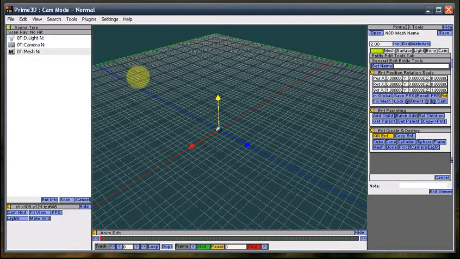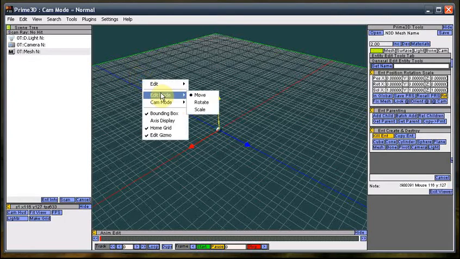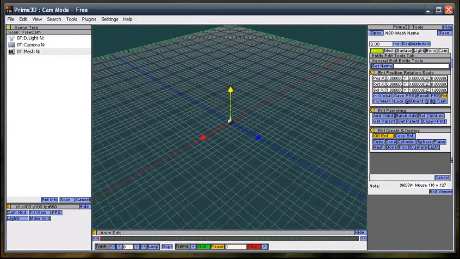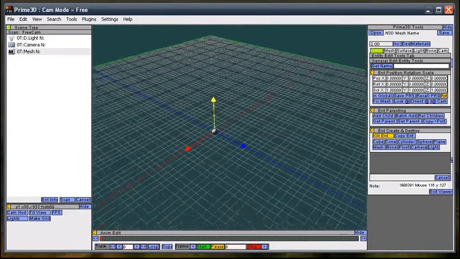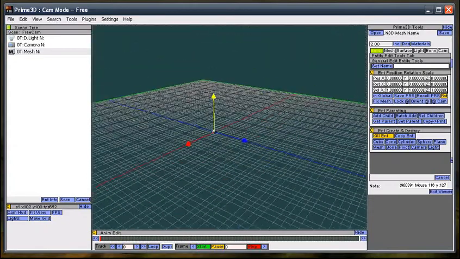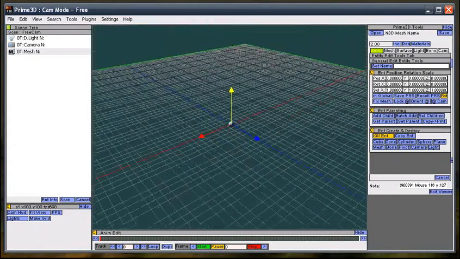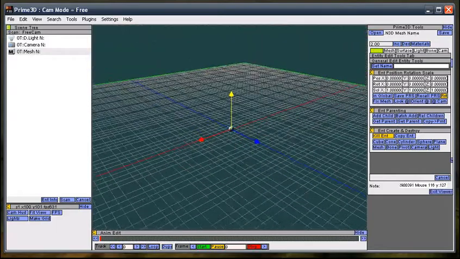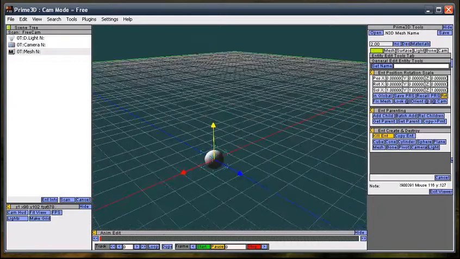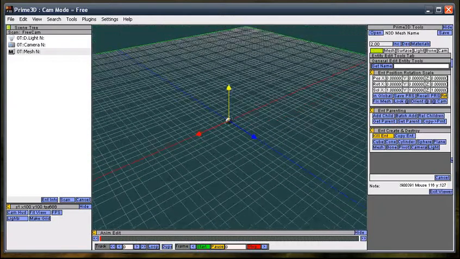But you know, you don't want to hold those keys down all the time, so you can go into free camera. That's like having the system hold the control key for you, and that's handy when you want to start using the arrow keys to move around. As you can see, I can move the arrow keys quite well. Now you'll notice that the steps in the arrow key are quite large, as seen here, and the mouse wheel moves a prescribed amount.